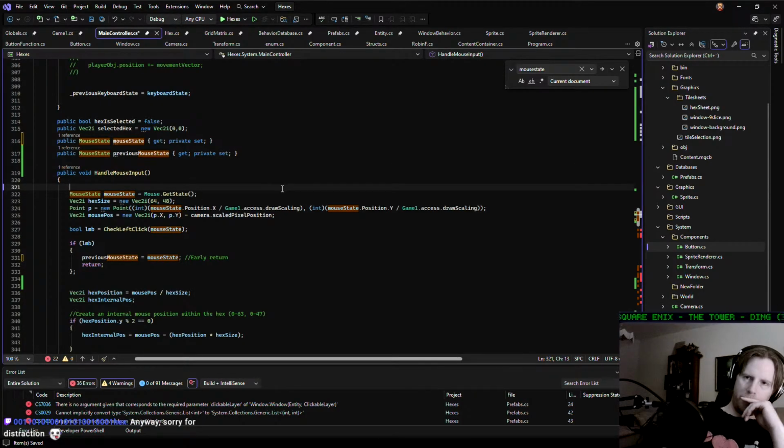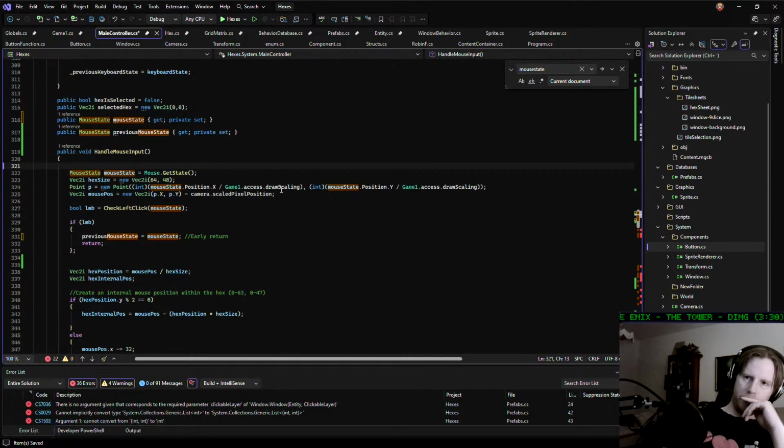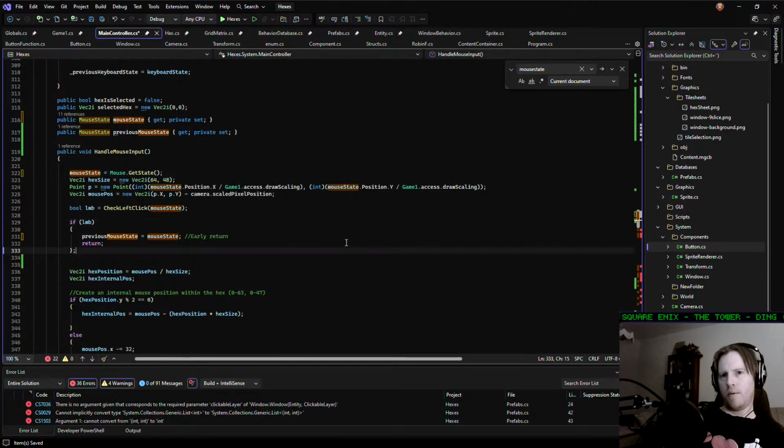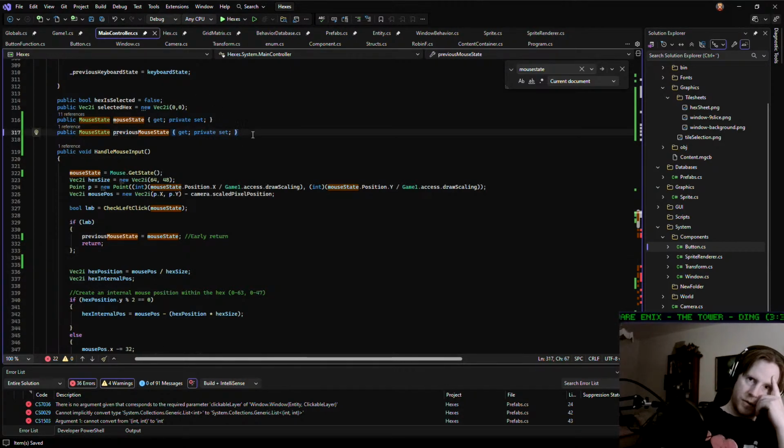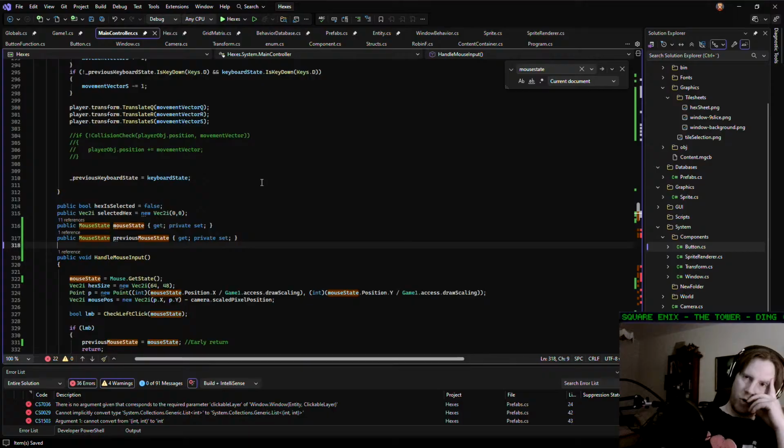So this should be mouse state now. Yeah, because what I was saying was the MonoGame way is to send values in via the function. And I get it, but it's annoying. It's more stuff to type all the time. I don't like it. So I generally would just rather have a global accessor to the main controller script, and then I just access whatever I'm trying to read.